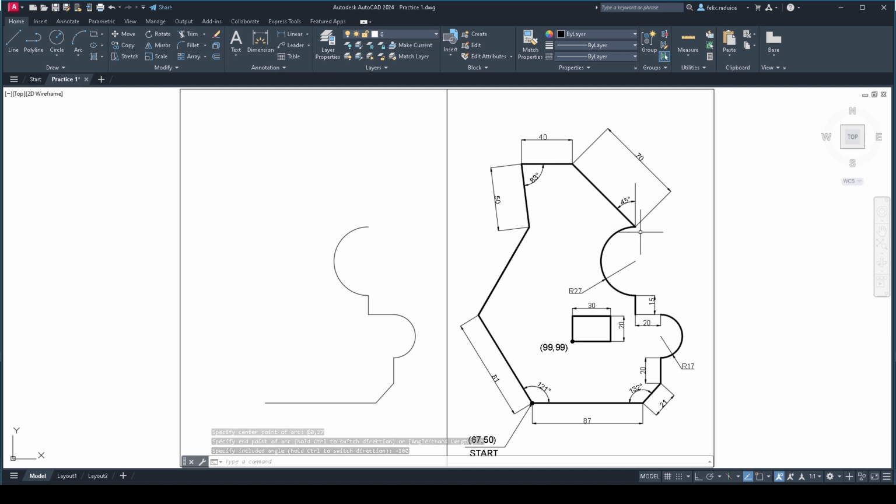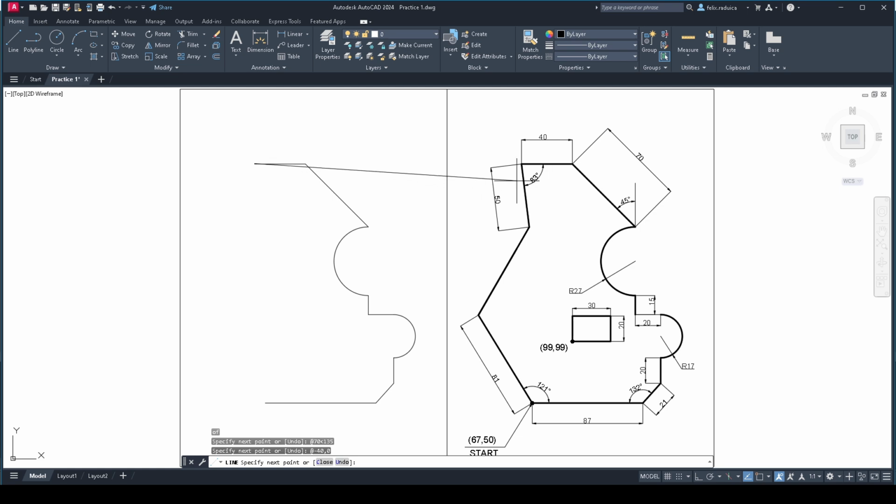Now we want a line which is inclined, so it's 70 millimeters at an angle of 45 degrees from the vertical, but we want it from the horizontal, so that gives us an angle of 135. So again, line and click at 70 less than 135. Then we want a straight horizontal line of 40 to the left at minus 40, comma 0.